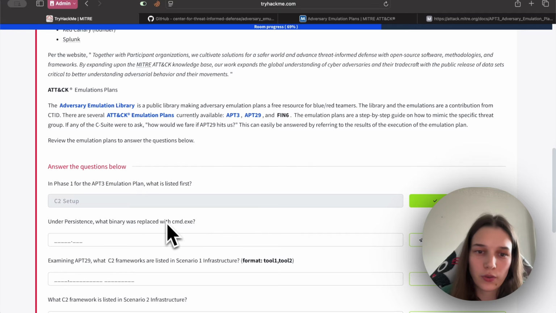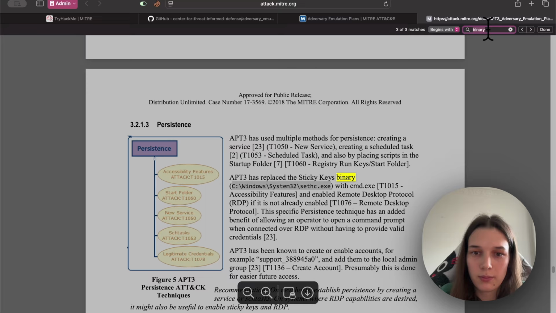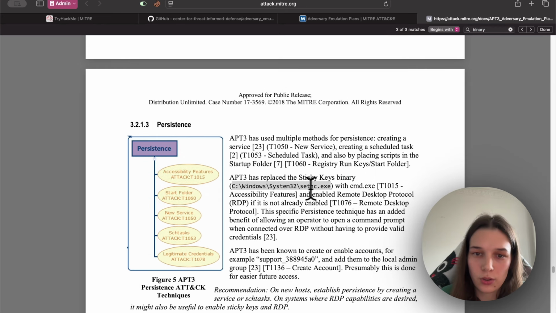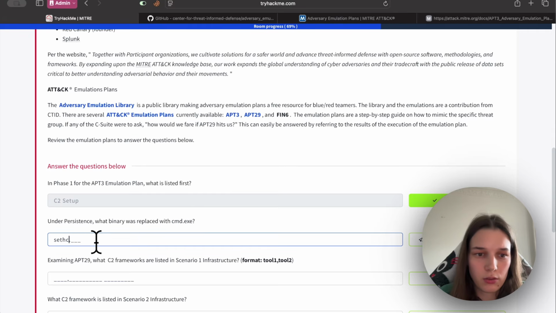Replaced with, so we're looking for this one, executed. So binary, and here executed with this one. So this was replaced, and this is our answer. I don't know, should we take executed or no? Yeah, we should put it.